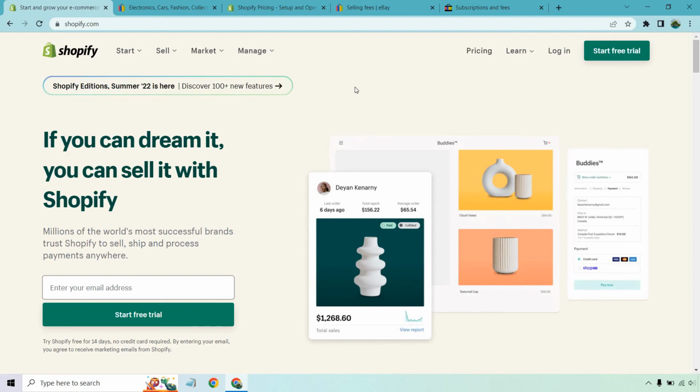So all in all, as we talked about before, if you're really serious about building an e-commerce business, you want that to be your main priority. You want some more bells, whistles, and features. And overall, you don't mind paying the $29 per month plus the fees here and there, which are going to be much lower compared to eBay, then yes, I do think you should go with Shopify. They do come with a free trial. The link will be down below.